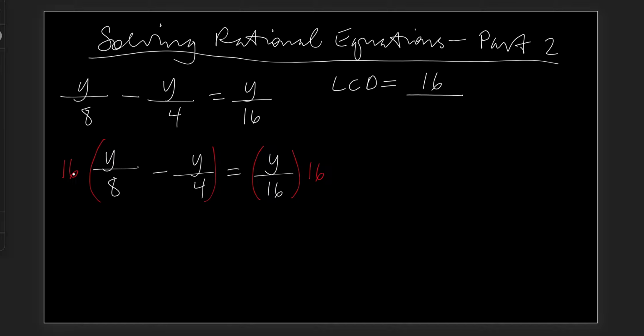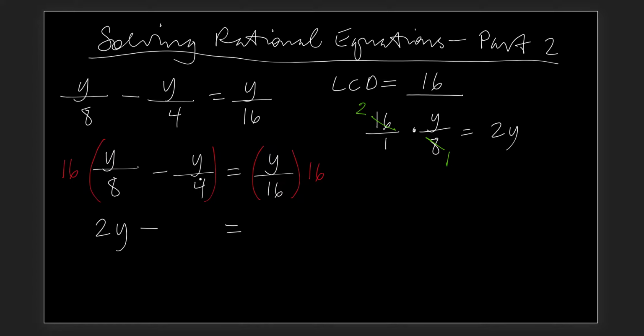So when we're looking at 16 times y over 8, take that aside and look at it. 16 is really 16 over 1 times y over 8. And when we multiply fractions, we can multiply straight across, or we can cross cancel first and then multiply straight across. So we know 8 goes into 8 one time, and 8 does go into 16 two times. So that would make 2y over 1, or 2y. So this right here gets replaced by 2y. Then you have the minus sign, we'll have the equal sign here.